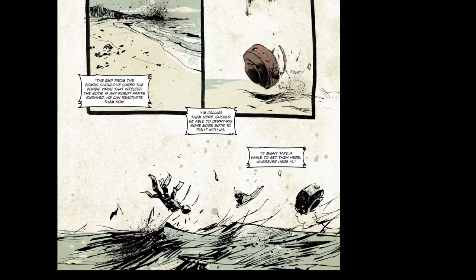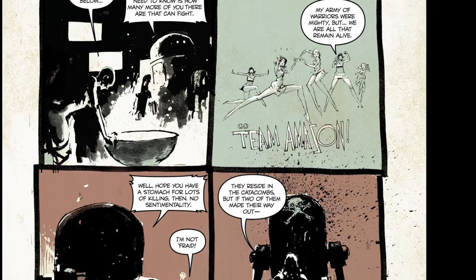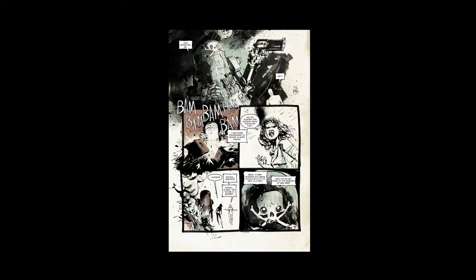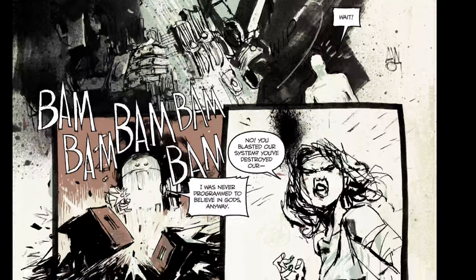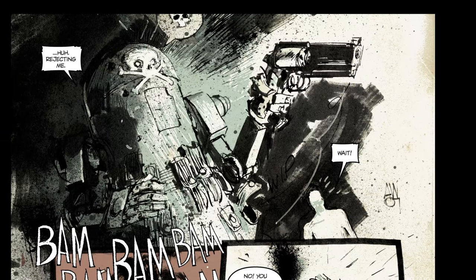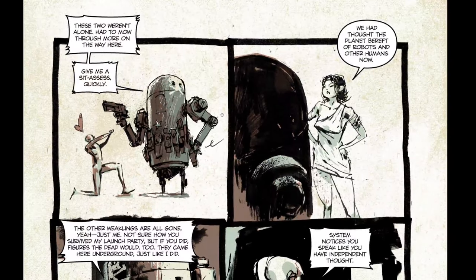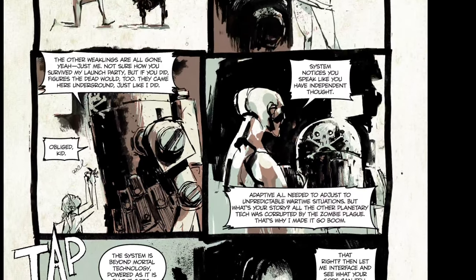Ashley Wood is one of the first people to really encourage me to do my own art. I was at Comic-Con one year and I saw him walking, and I knew him a little bit — I'd met him a couple of times before at Wildstorm. I was asking him for some advice and I showed him the stuff I was working on, and he was really, really complimentary. It gave me a lot of confidence hearing compliments from him because he's a very straight shooter. If he didn't think you were doing something good, he'd more likely tell you. It stings, but if you take it the right way, you can go and improve the things someone is critical of.